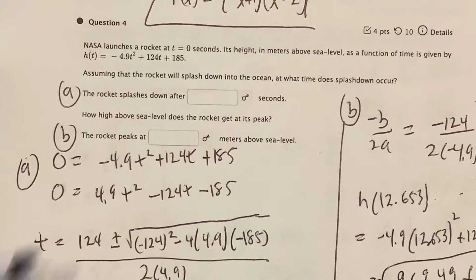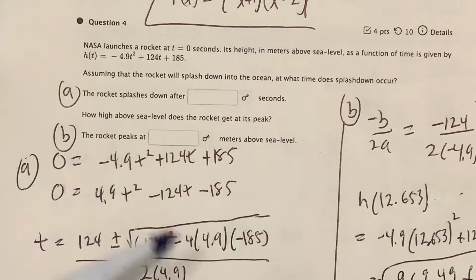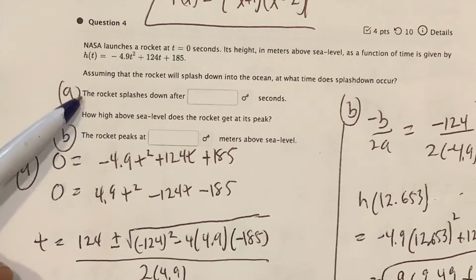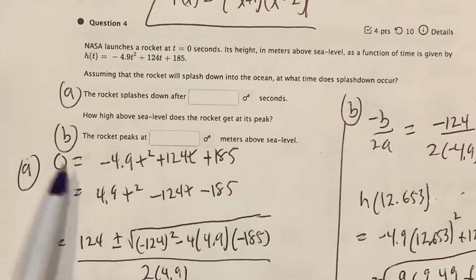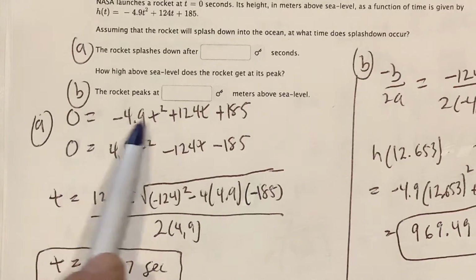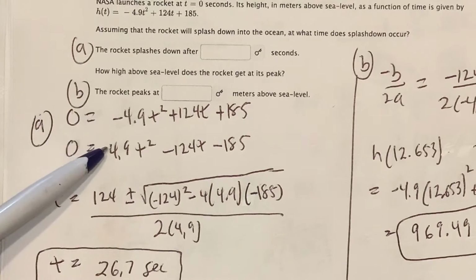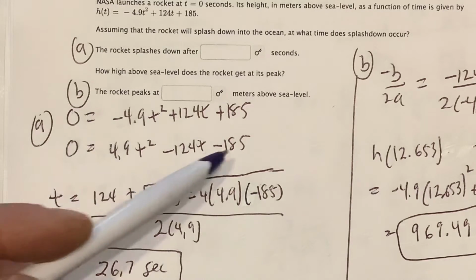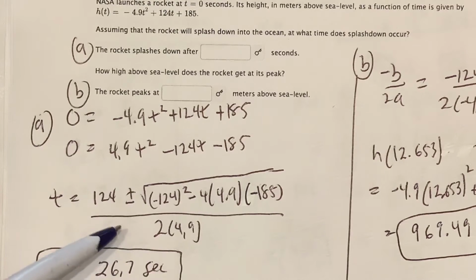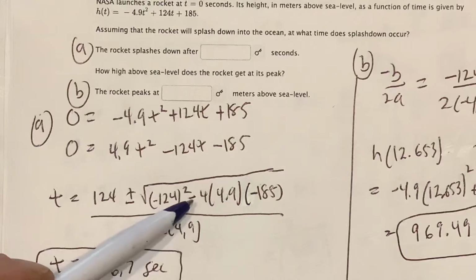But this is an application of quadratic functions, and they're giving you the formula. So that's usually easier if they give you the formula. The first question is, when does it splash down? Well, it splashes down when the height is 0. So this is actually kind of messy. I bet you're going to have to use the quadratic formula on this. One thing I did first, you don't have to do this, but I multiplied both sides by -1. That just made the quadratic formula a little bit easier. -b plus or minus the square root of b squared minus 4ac over 2a.